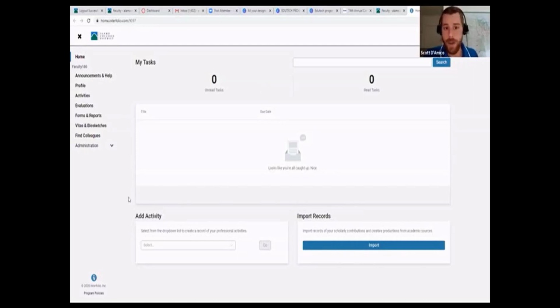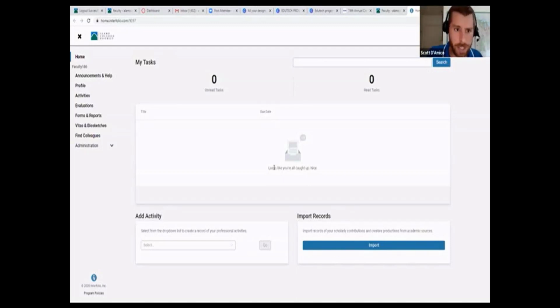Most of you, when you go into this dashboard, should see an action item, and that action item should be submit your portfolio by October 9th. I don't do these submissions, so I don't have one on tap for me. But all of you, if you're submitting in the fall window, should have that.